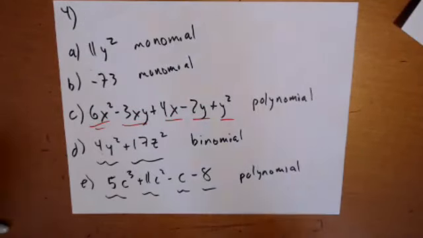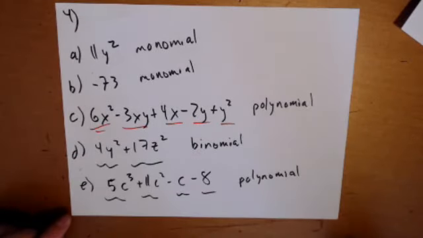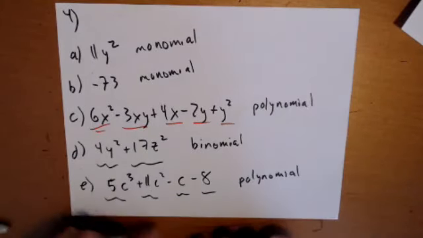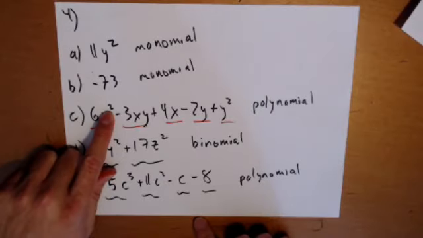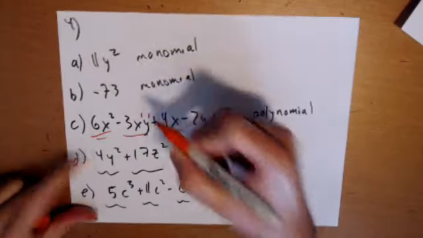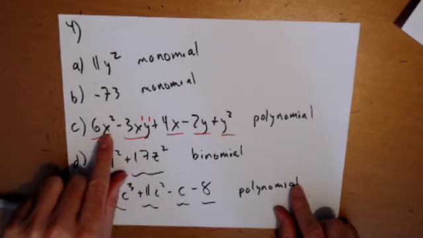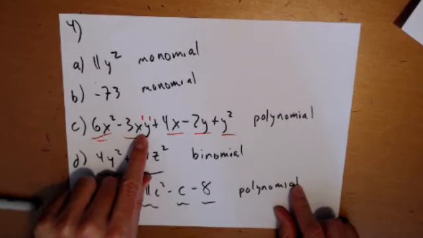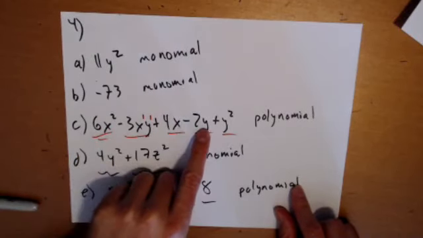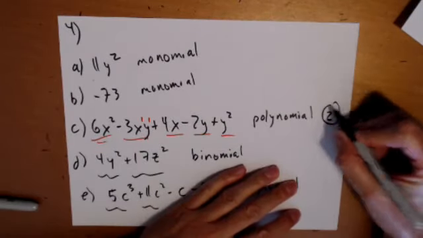Okay, so now to get the degree of the polynomial, we have to look at the highest power, the sum of the highest powers. It's kind of weird. So we have an x squared, so the power is 2. You have an xy, so that's really x to the 1 and y to the 1. So if I add it up, that's power of 2 when you add them. So power of 2, power of 2, power of 1, power of 1, power of 2. What's the highest power? 2. So polynomial of degree 2.